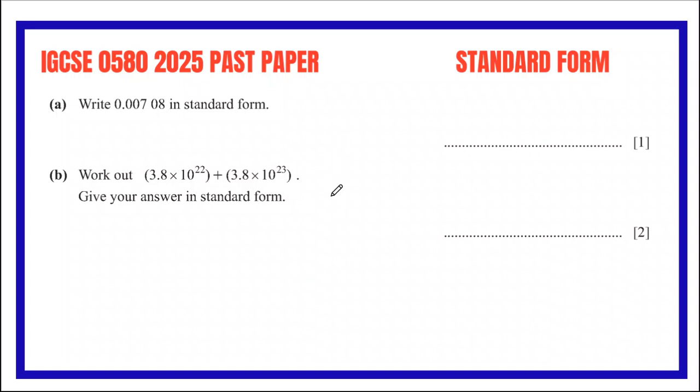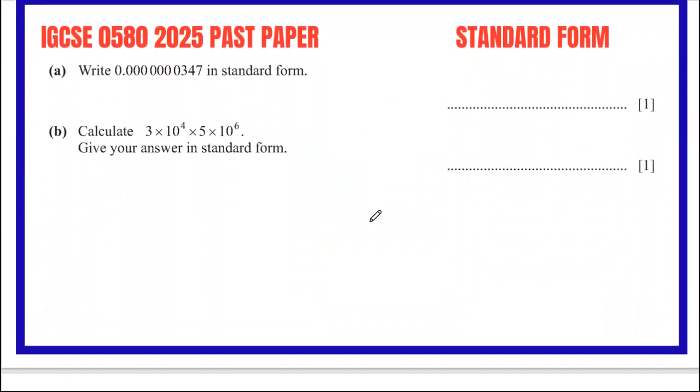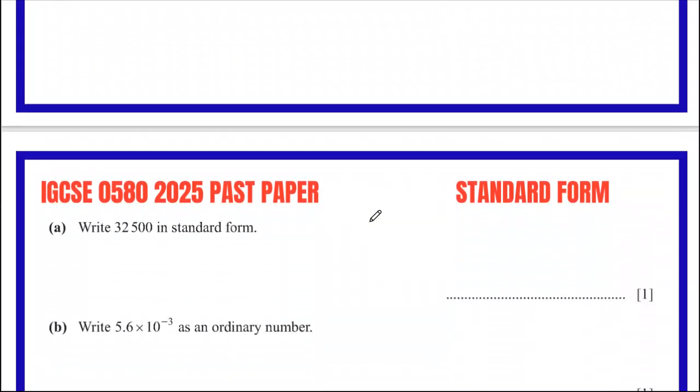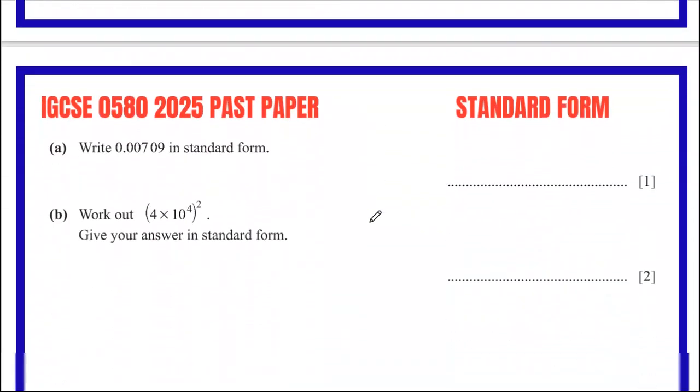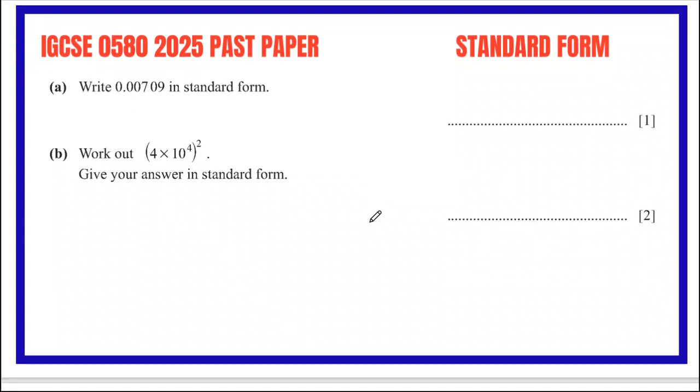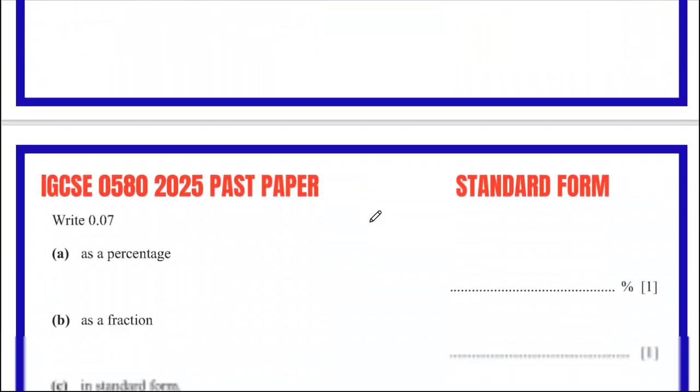Let us see a few questions for student homework. A student can practice these questions as homework and submit their answers in the comments. Question number 1 is homework 1. Homework 2, the next question, is this one. Our next homework question is this one. The next question after that is this one. And the last question is this one.